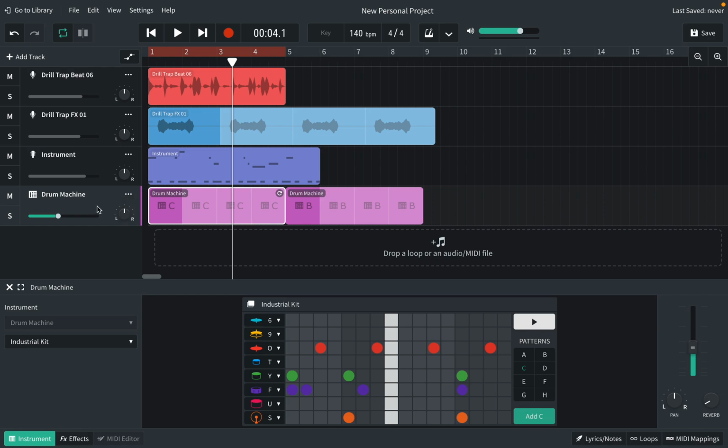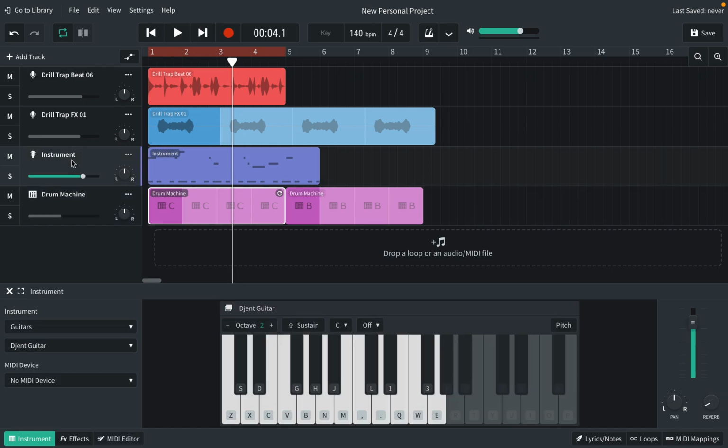Okay, the main thing that I did is I brought this drum machine way down, because I think it's very, very noisy, so I just want it in the background. I don't want it right up in the middle of everything, burying stuff. And I brought the guitar out a little bit, because this is the main instrument that I want people to hear. Now I'm going to show you some other effects.